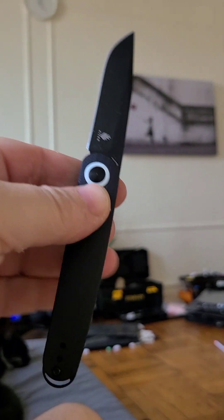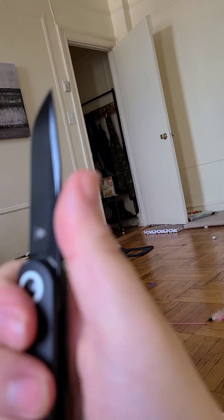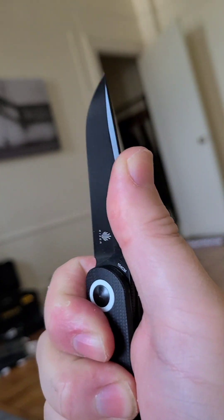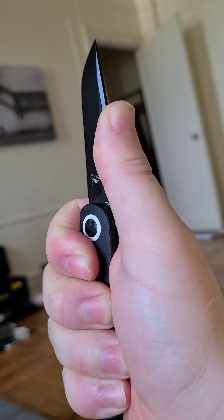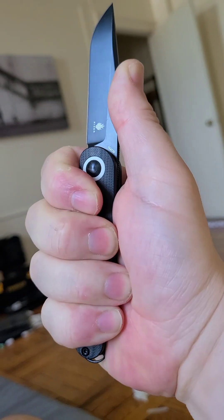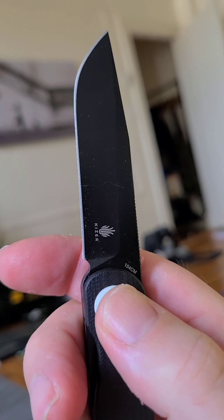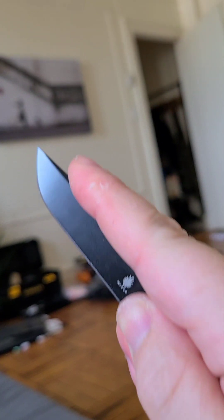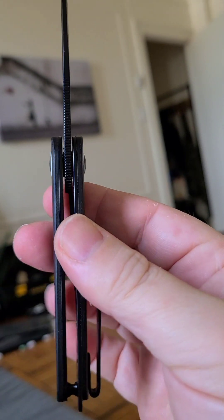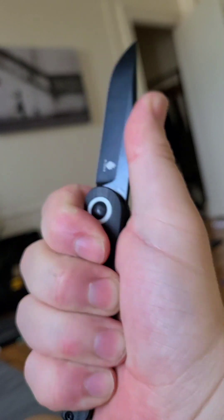I happen to be very talented because I'm ambidextrous with knives and I can actually hold a knife with my right hand too. A man of many talents. Same deal — basically the clip is obviously sticking into my palm now, but it's possibly one of the comfiest clips to have stuck in your palm in my collection, definitely. As you can see, I have kind of medium-large hands, and it kind of dwarfs the knife, but you've got a decent bit of blade there. You're not going to be chopping up logs with it, but it's very, very comfy in hand. Surprisingly so — I think possibly because it's quite thick in the horizontal dimension, very thin in the other, but that fills the hand and the clip just makes it really, really nice to hold.